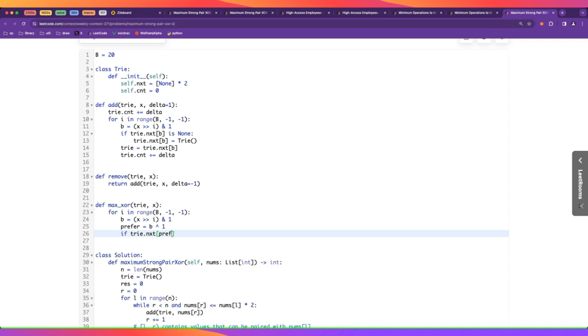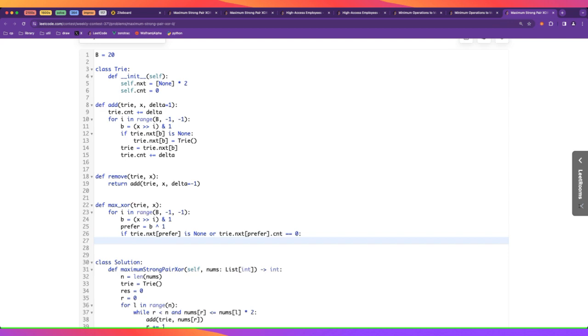So do we have the bit that we prefer? That's going to depend. If we don't have children with that bit, then we won't have it. Or if we do have it, but the count is 0, then we're out of luck. We don't have the bit that we prefer, but we go with the other bit because we are forced to do it.